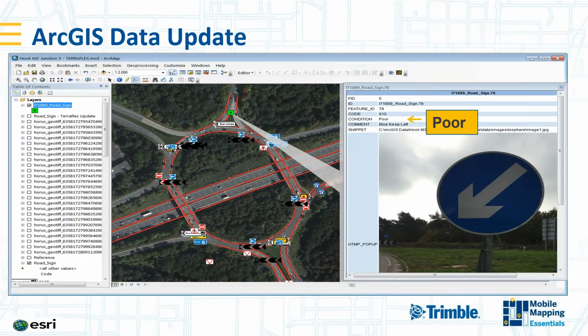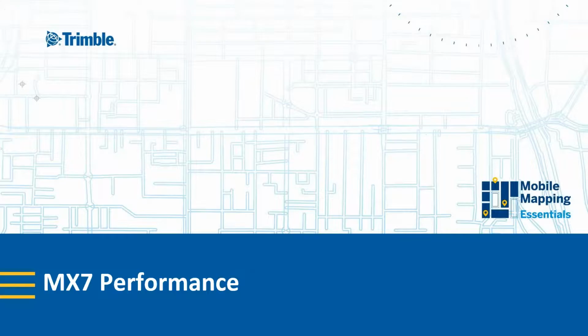So, the idea of mass data collection of large project areas with mobile mapping, but then future inspection of assets and update of assets using a tool like Trimble Terraflex.